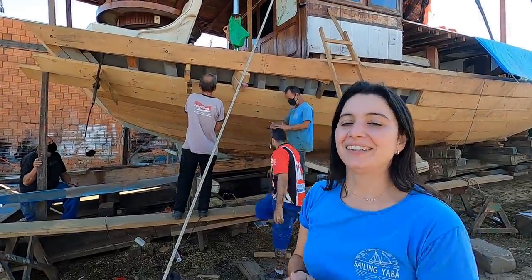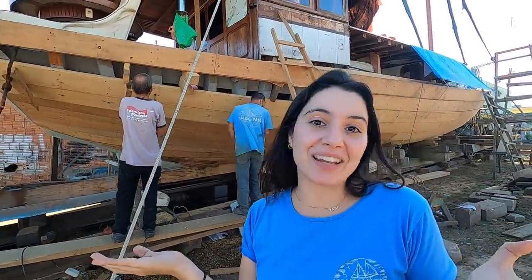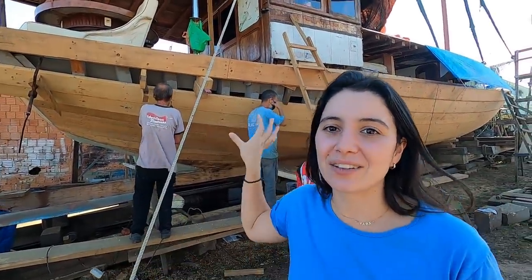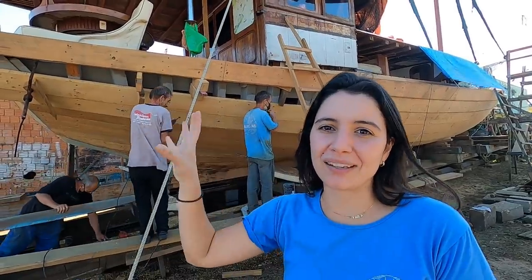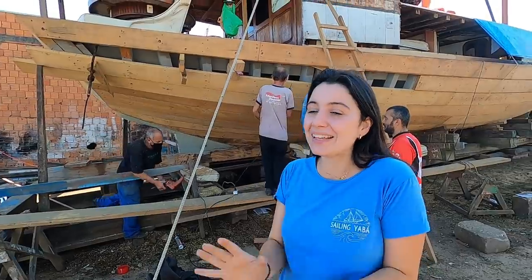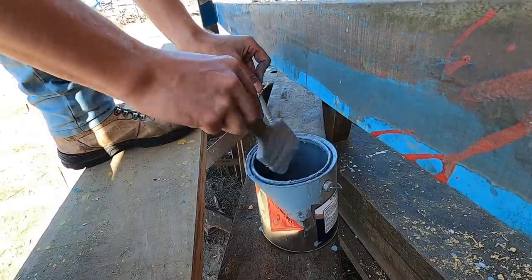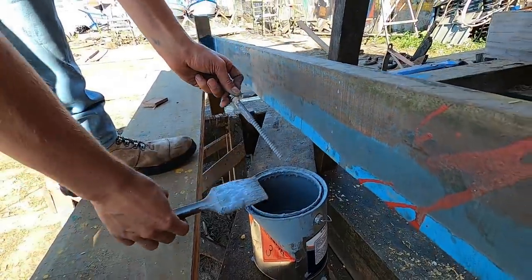Just nailed in. Now we are making the hole for the screw, and then the last plank is installed. Of course, they fill that gap, but we don't consider that a plank because it's a counter shear plank, so it's not just a normal plank. So the last normal plank done. Can I see? Wow, love your Picasso.